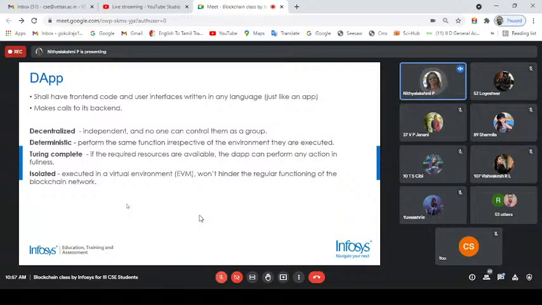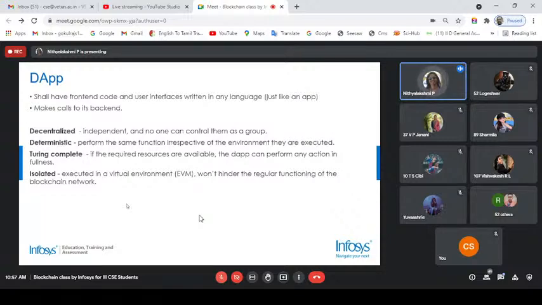I cannot leave it in an inconsistent state, meaning something like commit and rollback. If there is a series of operations taking place and one fails, the entire thing has to be rolled back. Or if everything is fine, then everything has to be committed together in fullness. It has to get executed. That is what is called Turing complete.